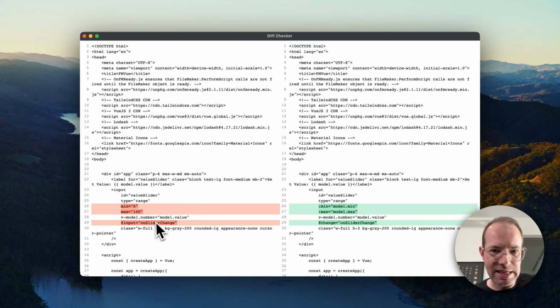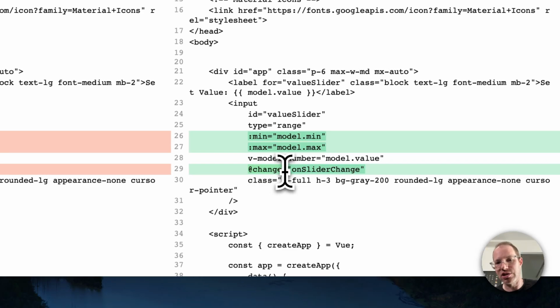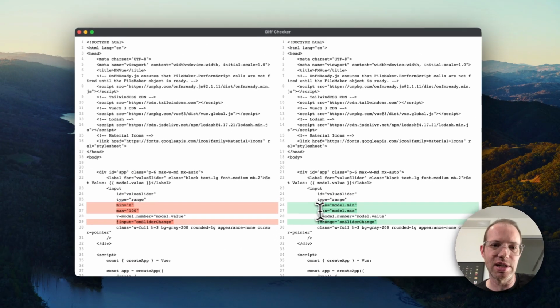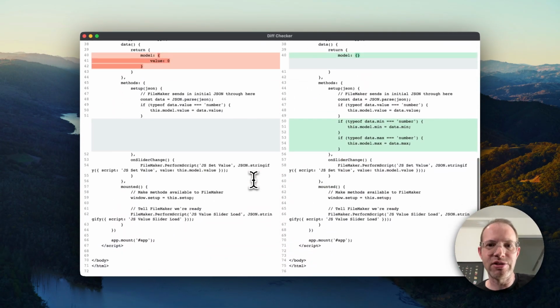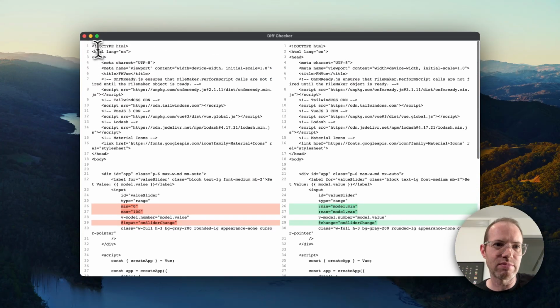And I can see that what used to be input equals onSliderChange is now change equals onSliderChange. So that's a small difference that affects when the onSliderChange runs. I can see other differences that we've implemented since that version as well.